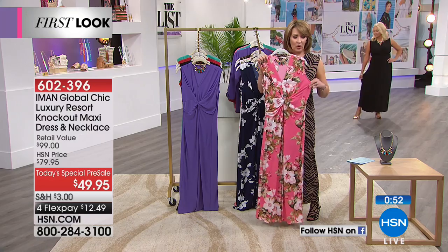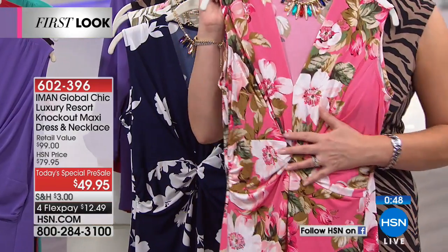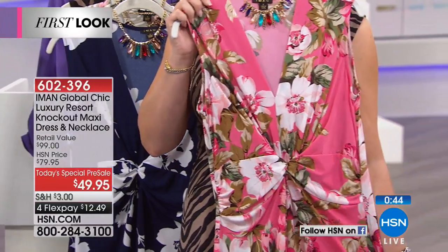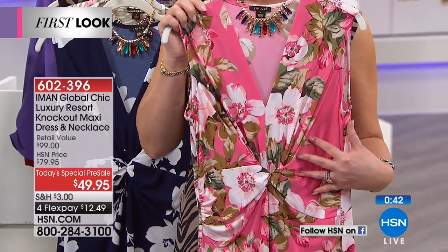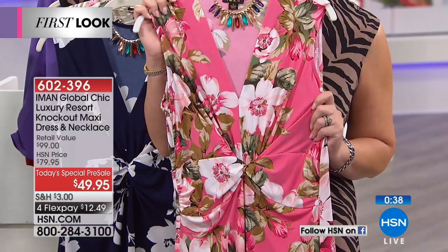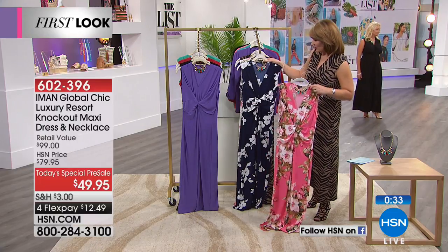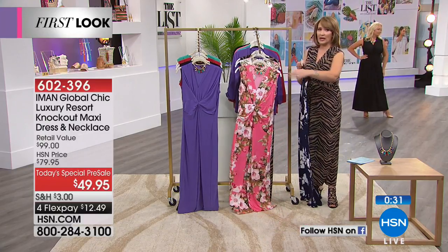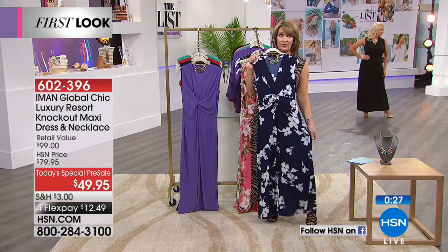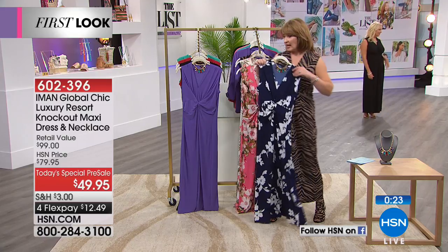This is called the Coral Floral Rose. The Coral Floral Rose is pretty stunning. This is a gorgeous color with some pink lipstick. How pretty that will be. Look at it with your jewelry. So I would say if you're trying to decide, this is a gorgeous print. I love it. Also, I do have to say the navy and white is sharp. This is really sharp with your white flip-flops you just bought, if you picked those up, but how cute in the navy and white.